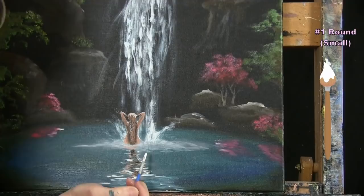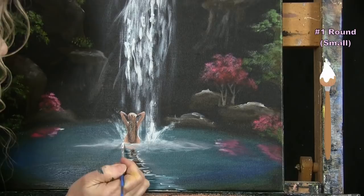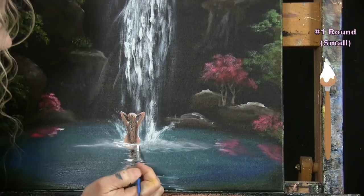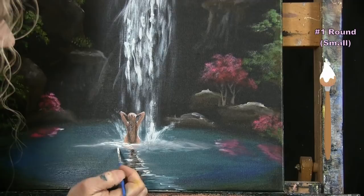I want to make sure that I've got some nice water rippling right around that area. So this is just white on my brush right now, giving myself some really bright white ripples right around her body to show that she's creating some of the movement in the water along with the waterfall itself, and that there's lots of little sparkles and stuff.